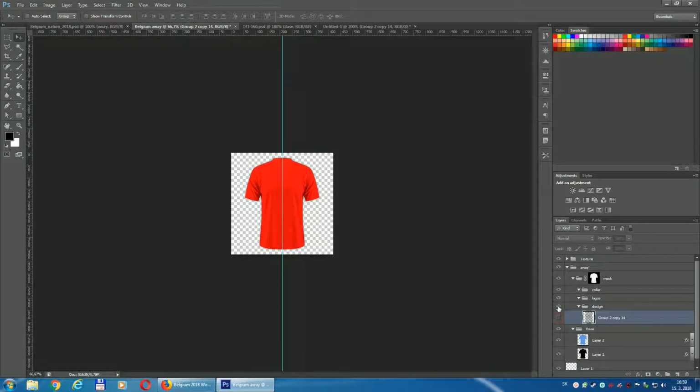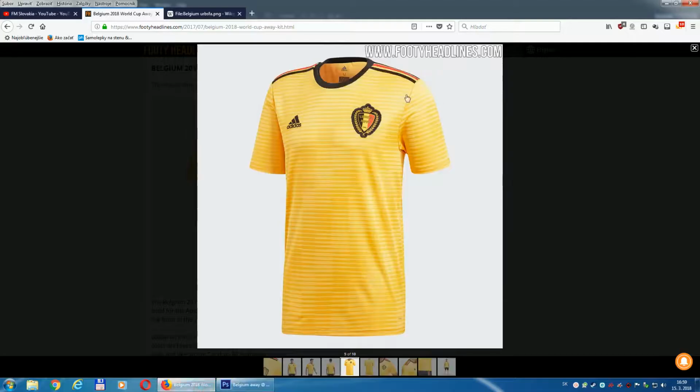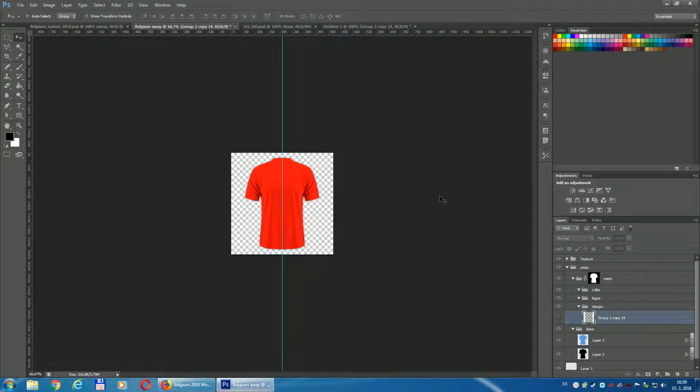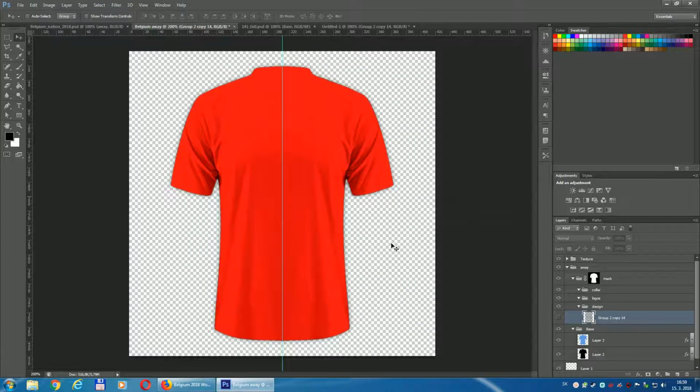What I need to do now is to draw arms or shoulders for the kit, this part, or I make the color or something else, but we will work with the arms or shoulders. I always use the pen tool.